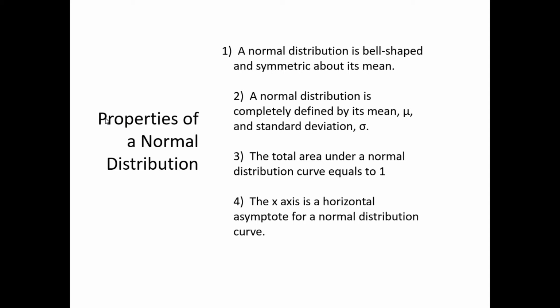The x-axis is a horizontal asymptote for a normal distribution curve. What that basically means is that you can never go below the x-axis, because essentially that represents the zero line for probability. But to be an asymptote, it means it goes on forever in both directions, getting closer and closer to that axis without ever touching. Basically, this is a way of saying that we can get really, really big or really, really small answers that are way far from where we expect, but they occur with such small probability that they're incredibly unlikely.